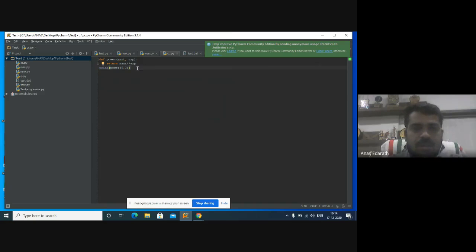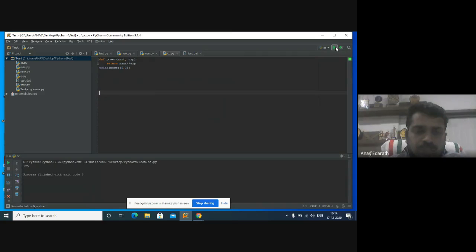Then suppose I am executing this program. Then you look at the output, you will get 125, which is 5 cube. So this is actually the performance of a function.